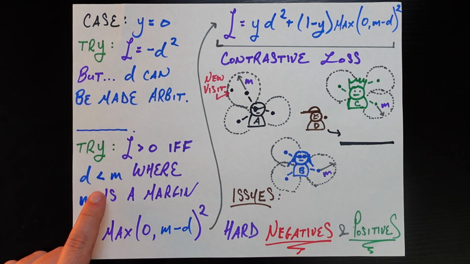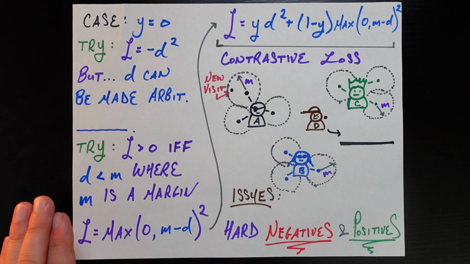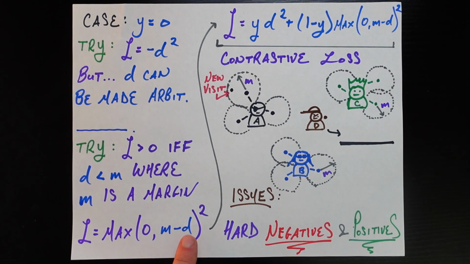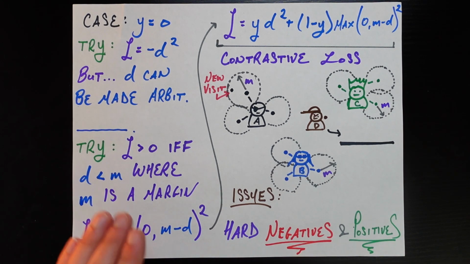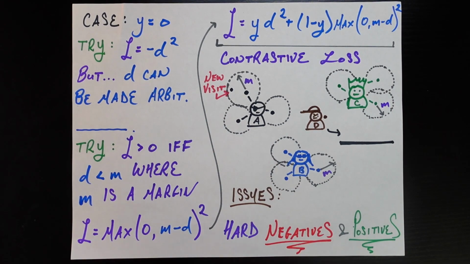If this distance is less than m, then m minus d is going to be some kind of positive number. The maximum of 0 and some positive number is going to be that positive number, and we square it. And so the loss function is greater than 0 in that case. So at least part of this conditional is true so far. Now let's say the distance is greater than or equal to m. What happens in that case? Well, if the distance is greater than or equal to m, then this m minus d is going to be less than or equal to 0. The max of 0 and something less than or equal to 0 is going to be 0, and therefore the loss is going to be 0. So if the distance is greater than or equal to m, then the loss is equal to 0. If the distance is less than m, then the loss is going to be greater than 0. So these two statements, one being mathematical and one being verbal, do line up exactly with each other.